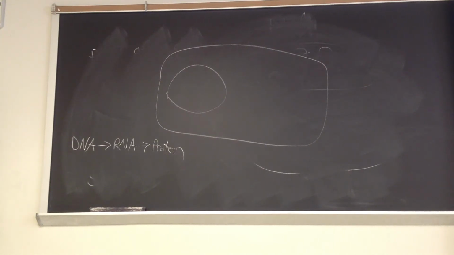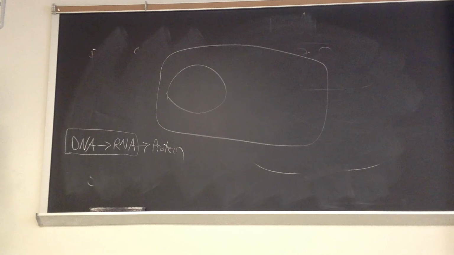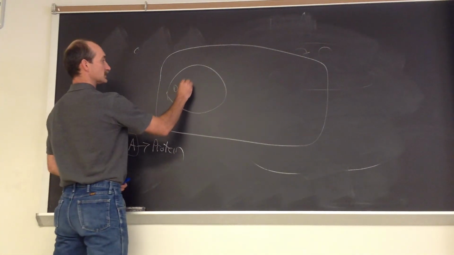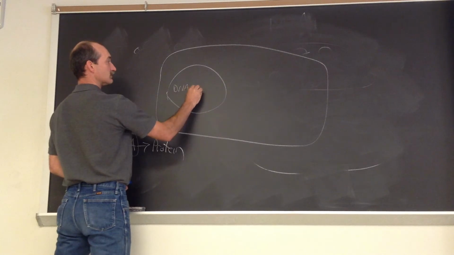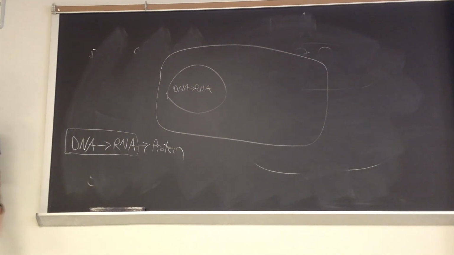If we wanted to write this up here in our new picture, DNA being made into RNA, where do you think we should put this now in our cell picture? Nucleus. In the nucleus. Very good. So here's the nucleus. Here's that one step. We've got DNA being made into RNA. Depends on the kind of RNA. It could be ribosomal RNA, or it could be messenger RNA. I know those terms may not be familiar to you. But regardless, it happens there because the DNA stays in the nucleus.